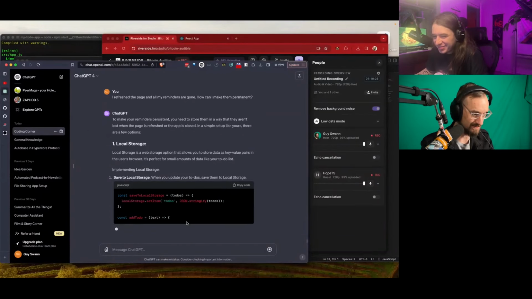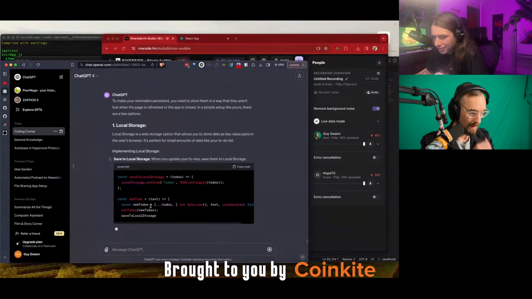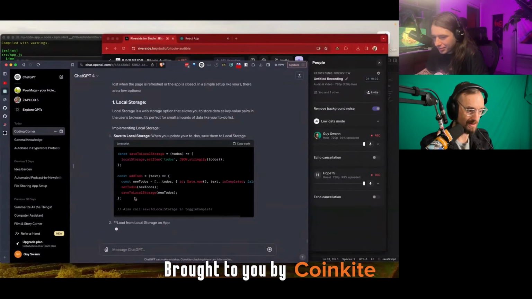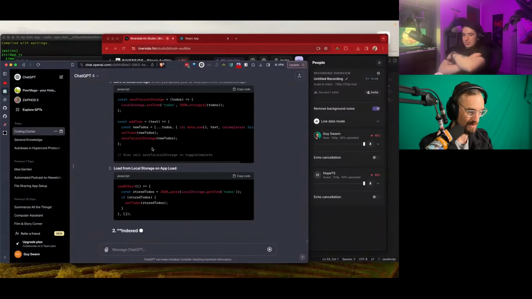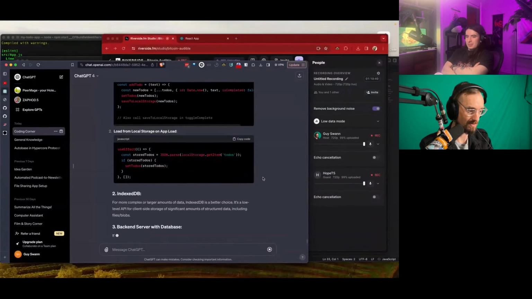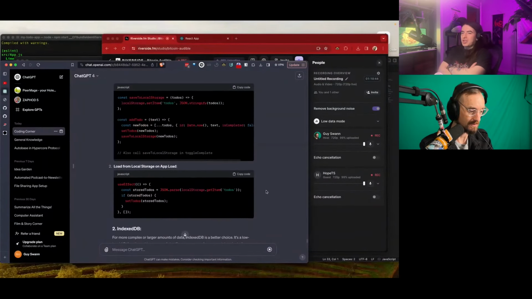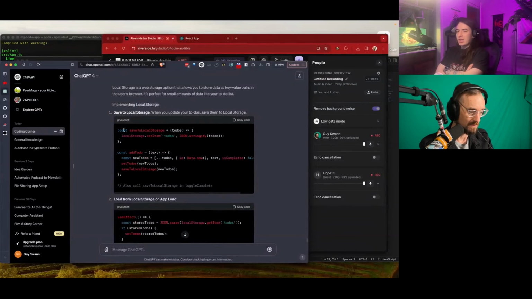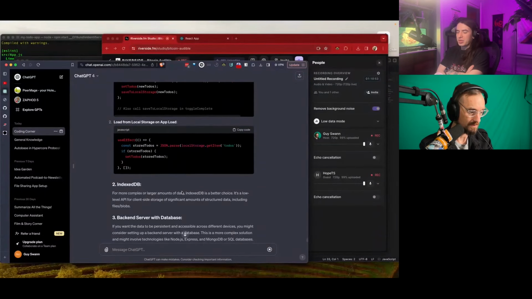All right, local storage. Constant. Okay, so this is a constant that's going to be in my add to do, save to dos. So this is changing the stuff that we already have in app.js, right? Yeah. It's just adding a line to the set to do for save to local storage, and it's giving you a function for save to local storage. And then the use effects. Okay.